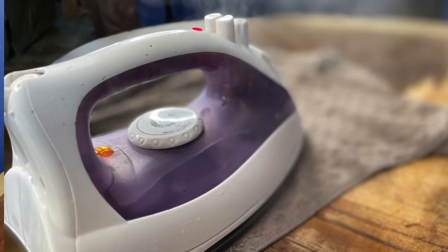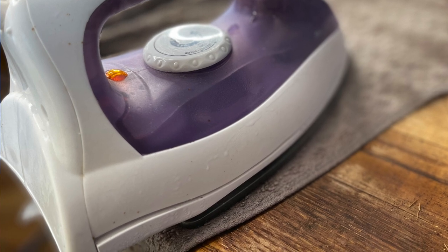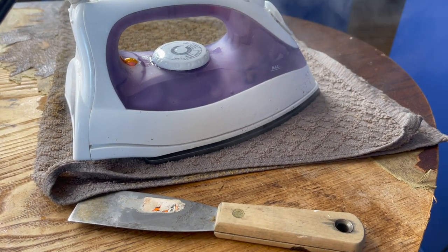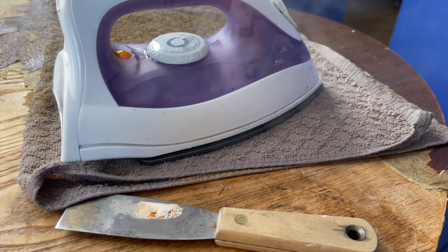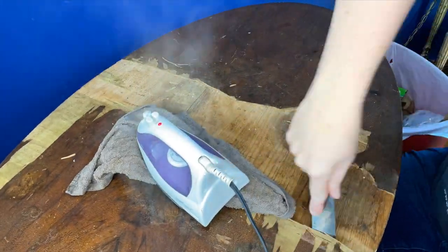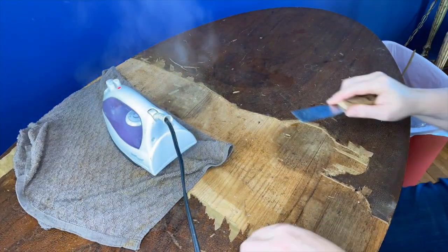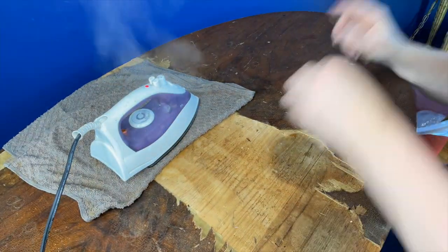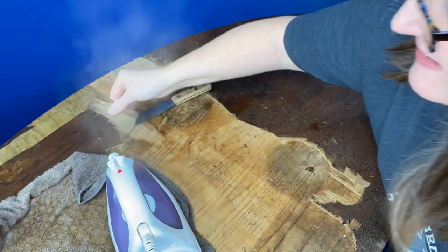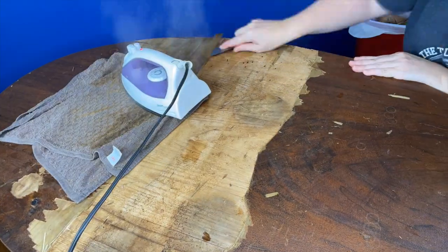You need a dedicated iron — you don't want to use this iron for clothes after you're done. Turn it on the highest steam possible and the highest setting, and you also need a wet towel. Lay your wet towel down on the area you want to remove the veneer and put the iron on top and just let it sit. Use your putty knife after you lift it up to quickly take off the veneer. The heat and moisture is going to loosen the glue underneath, but the minute it cools down it will harden, so you need to work quickly. If things are not working, add more water and more patience — the longer you let it sit, the easier it is to come up.